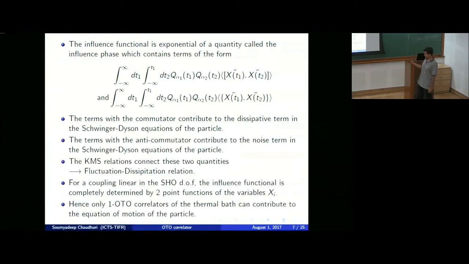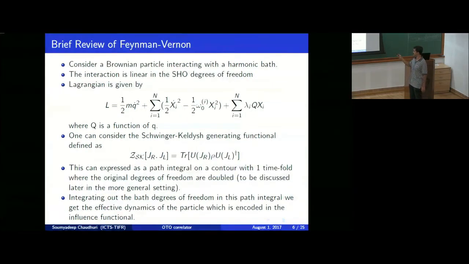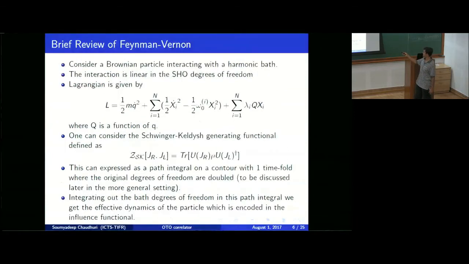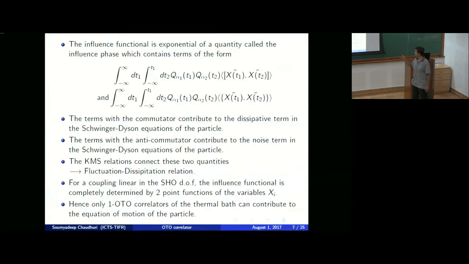One can consider the logarithm of the influence functional, since we are dealing with a free theory, a theory which is quadratic in this case. The harmonic oscillators are quadratic, and so when you integrate out the degrees of freedom of the harmonic oscillator, this q acts as a source, and you can do an expansion in this source or in this coupling lambda I, but the quantities that are going to appear are basically Schwinger-Keldysh contour correlators.